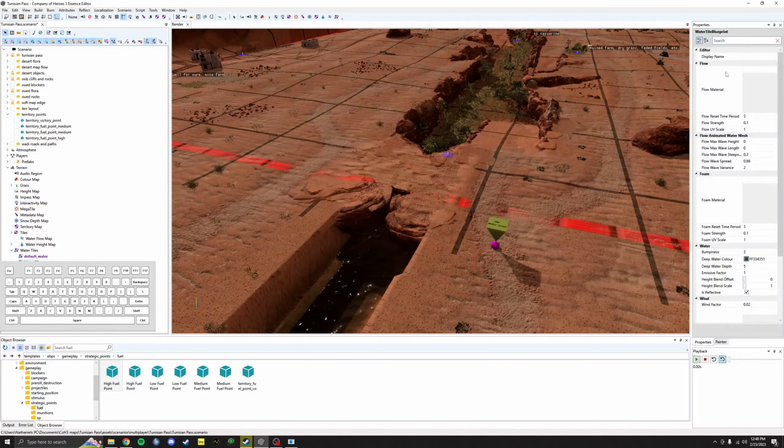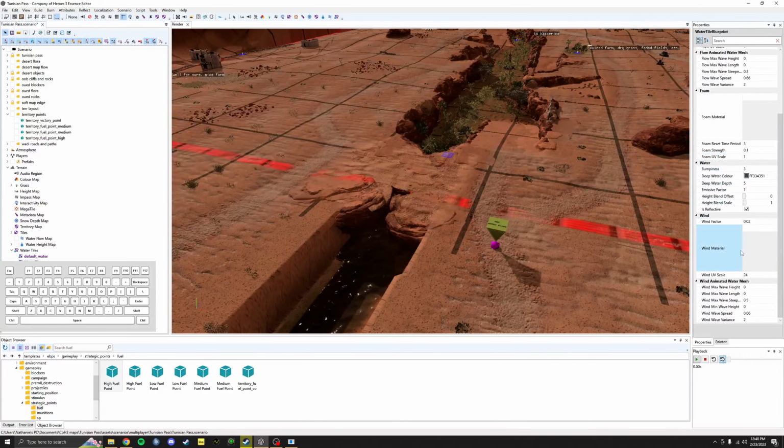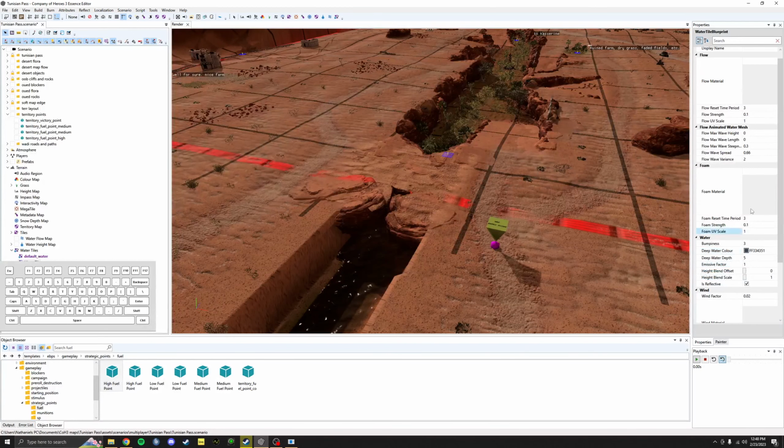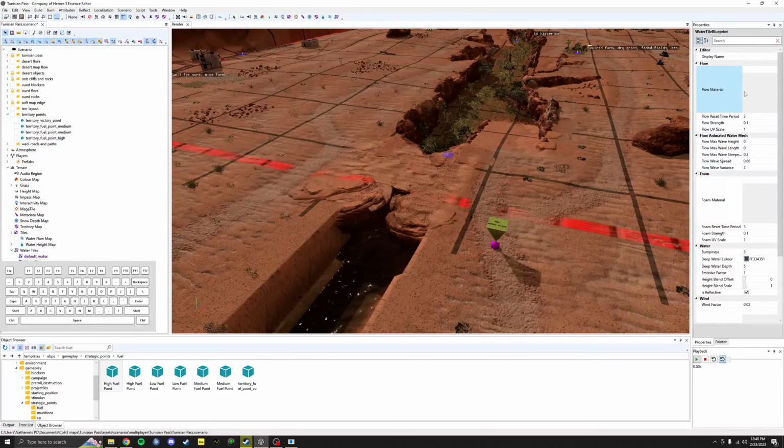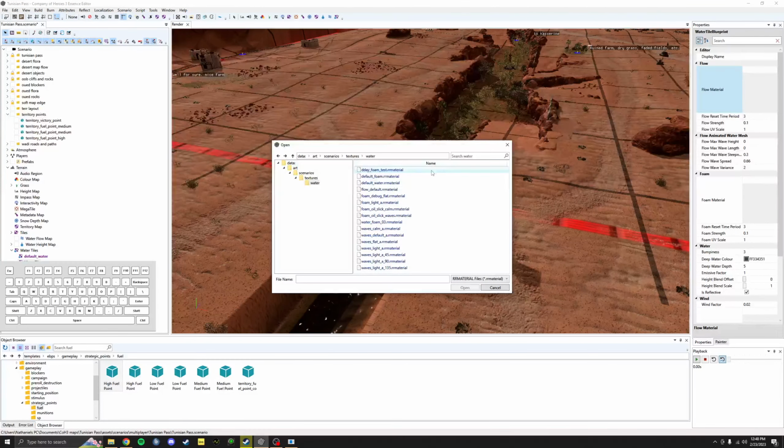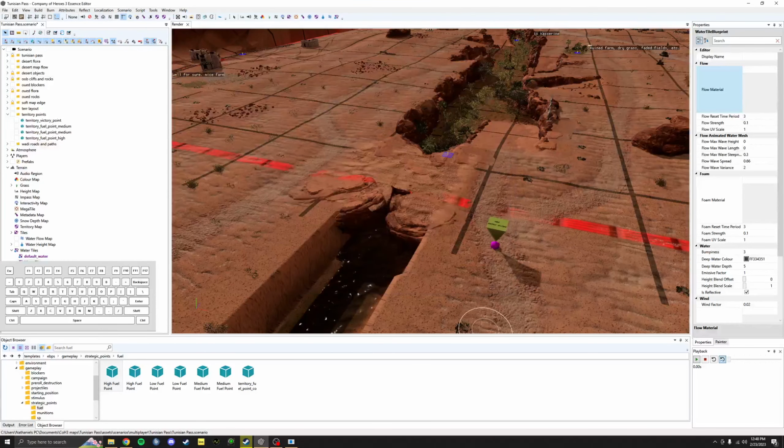Left click properties, and there's a couple of different things here. You're basically choosing blueprints for your wood material, your foam material, and your flow material. I haven't delved into this to see how each thing is impacted. And it is a bit tricky, like everything in Co with the atmosphere, getting it to work. But we can get into this later.